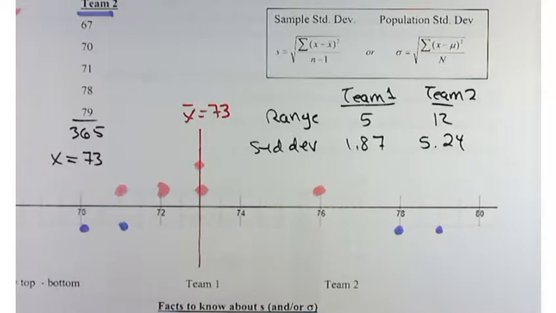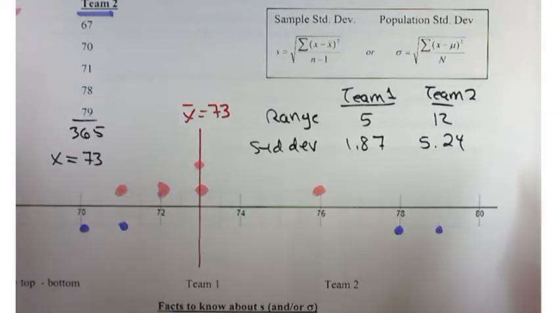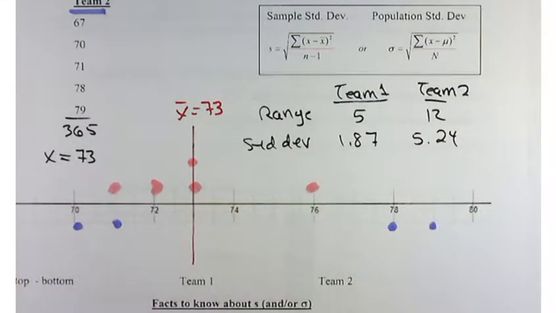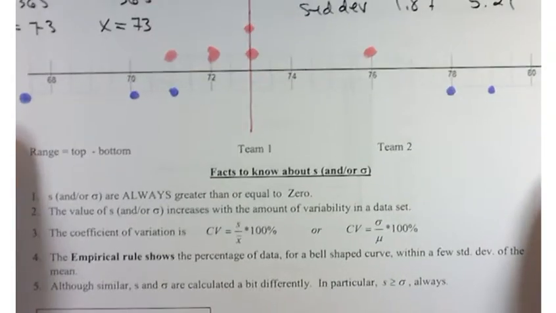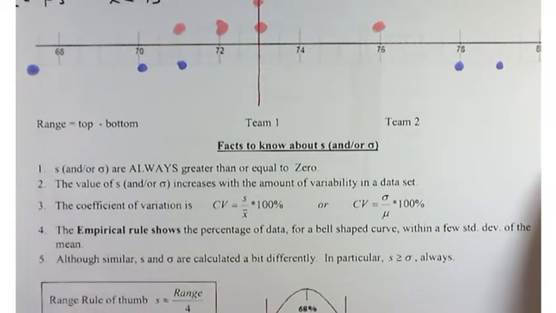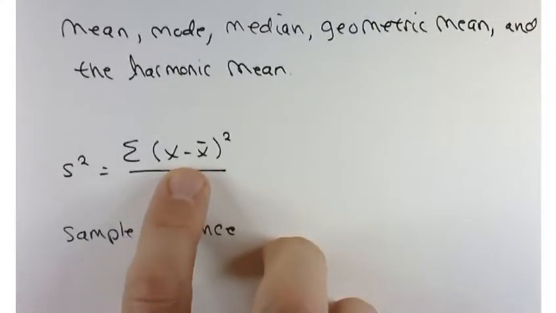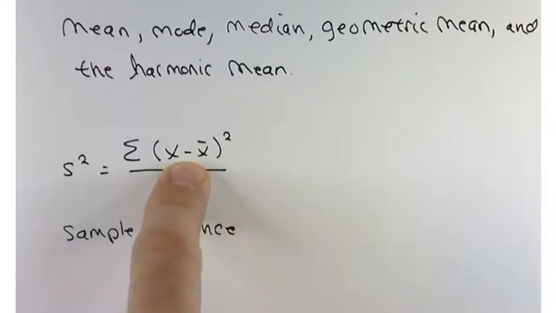So let me pause here for a second. Are you okay with this measure? Now, I've summarized here for you a few of the things that you should know about the standard deviation. First of all, based on the way we calculated this, remember, you're summing up a bunch of squares. This number has always got to be positive. Always got to be positive or 0.